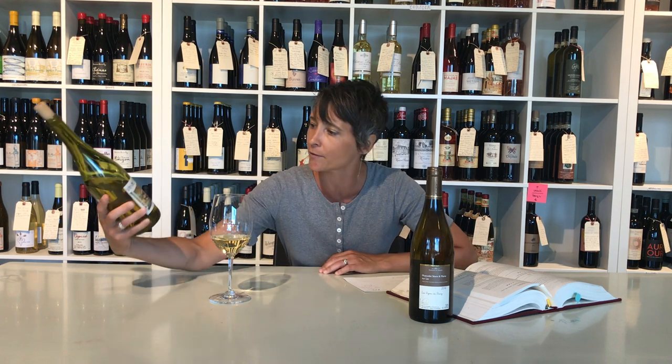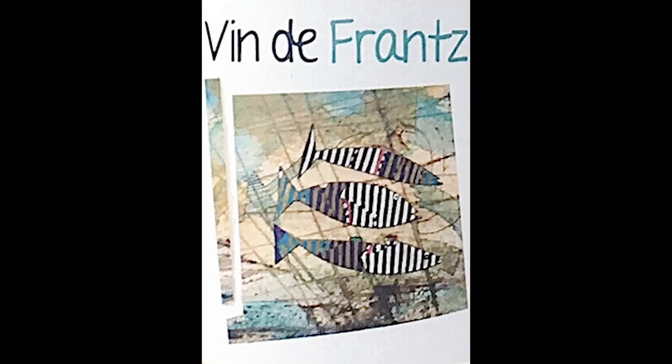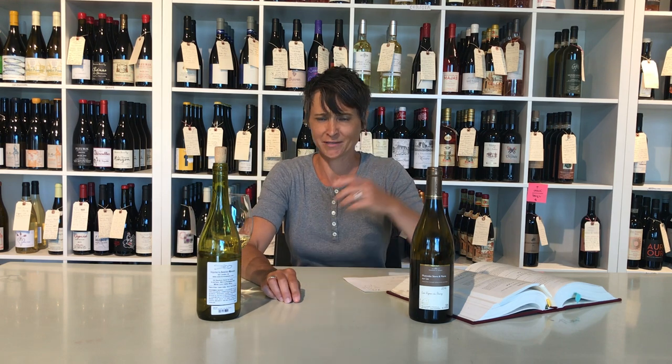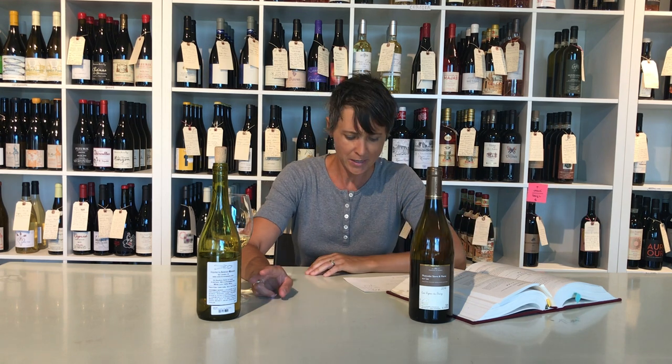Most people look at this label — there's some really cool graphically designed fish on it — so nobody knows what it is until you flip to the back and it says Melon de Bourgogne. He's been organic since around 2002–2003 and biodynamic. He makes this wine with a very light batonnage, which means you're just lightly stirring those dead yeast cells — the same dead yeast cells that give the wine that complexity, that yeastiness, that bread dough quality.